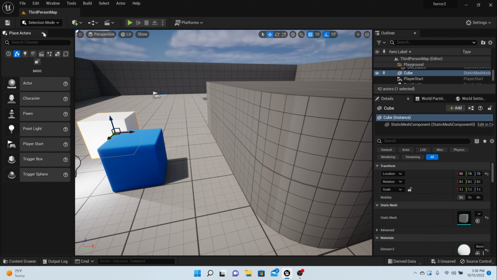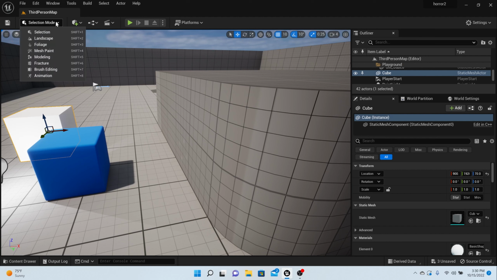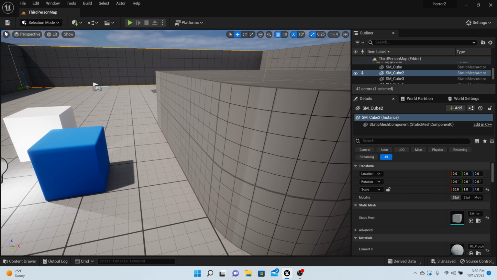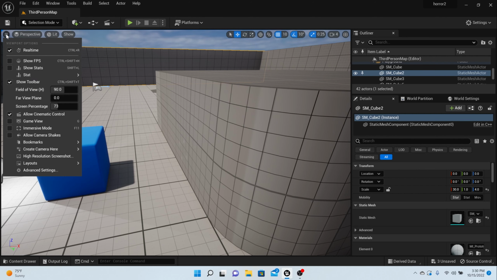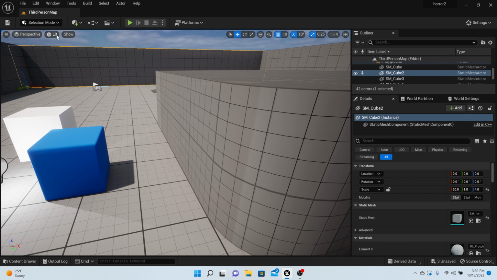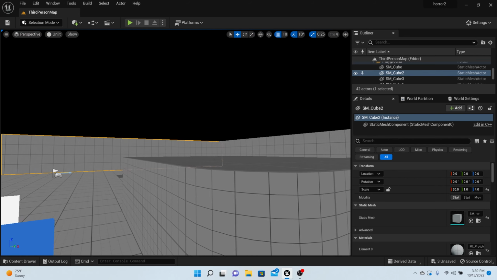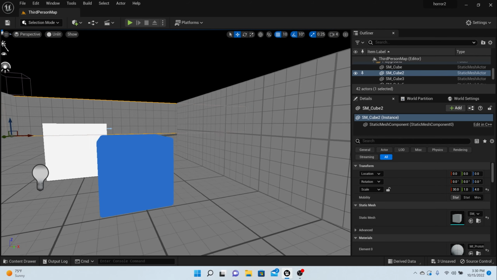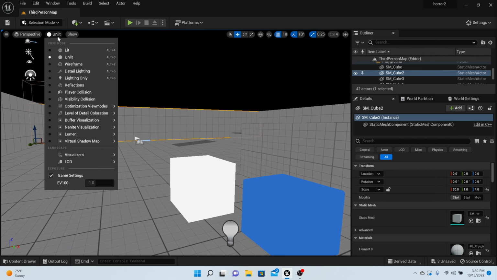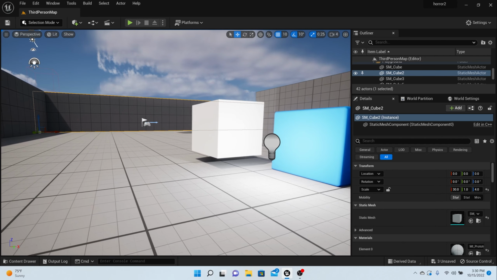Okay, cool. Now that we got rid of that, selection mode. Well, right now we're going to stay inside of selection mode, but as we move forward, we'll go through different modes and we'll see what they do. There's a lot of cool modes inside of Unreal. These buttons, we'll learn these a little bit later, but for now, for starters, you don't really need to mess with any of these. It just controls how you're looking at the world. For instance, if you're doing a really dark world, then you'd usually want to build it while it's unlit instead of lit, because it'll help you see better.